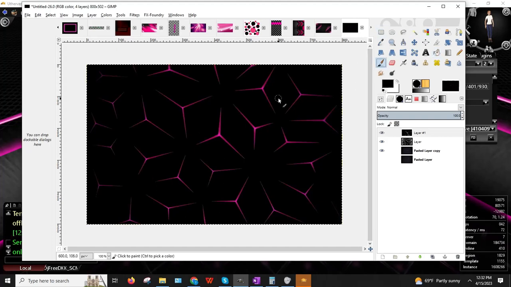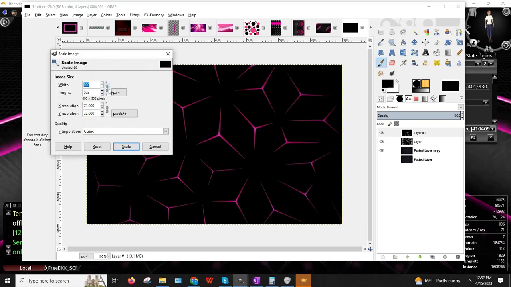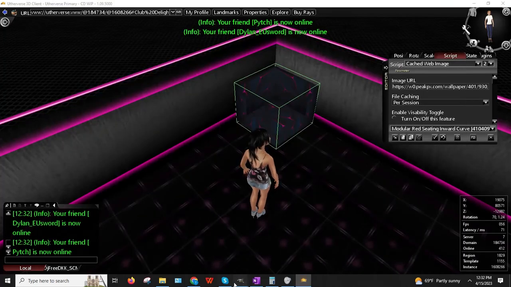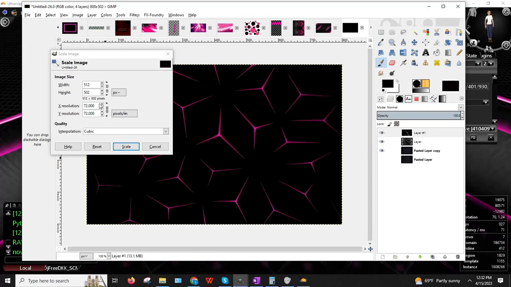And now I'm just going to touch up a couple little areas that look like, I don't know, it might be something on my screen. Okay. So now I'm going to scale this image 512 by 512.